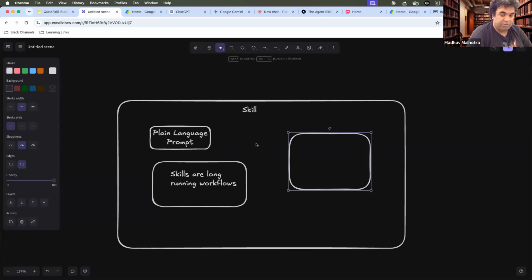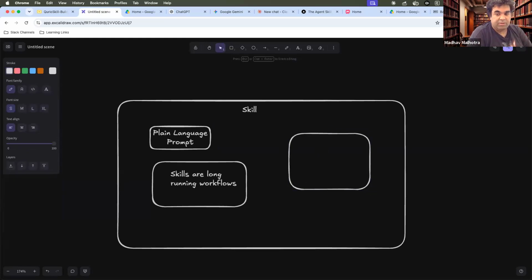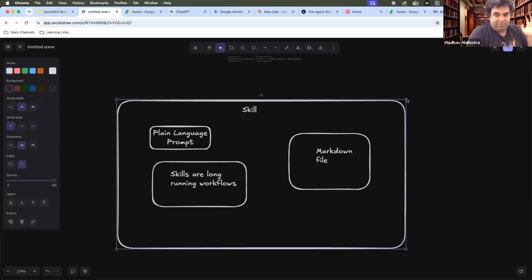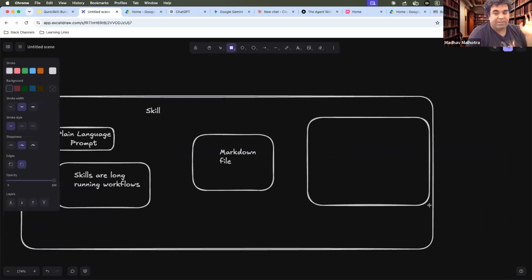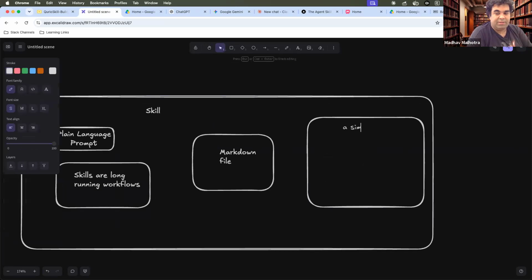And folks, I'm going to pause if this is by any chance confusing, of a markdown file. Now, a markdown file, and I'll show you guys in one moment what this is. A markdown file is basically a simple text file. Okay, I'll show you guys in one moment what it is with some formatting.